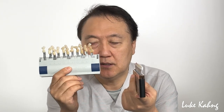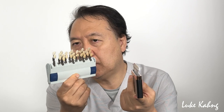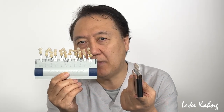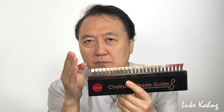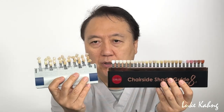This is the popular shade tab, which is great, but it's 4, 5 millimeter thickness. Whenever you're matching the teeth with this shade tab, it will not match the patient's natural teeth, because the dentist prepped the teeth to less than 1 millimeter thickness. Therefore, I made this less than 1 millimeter thickness. This really makes sense to get the value compared to the prep color.